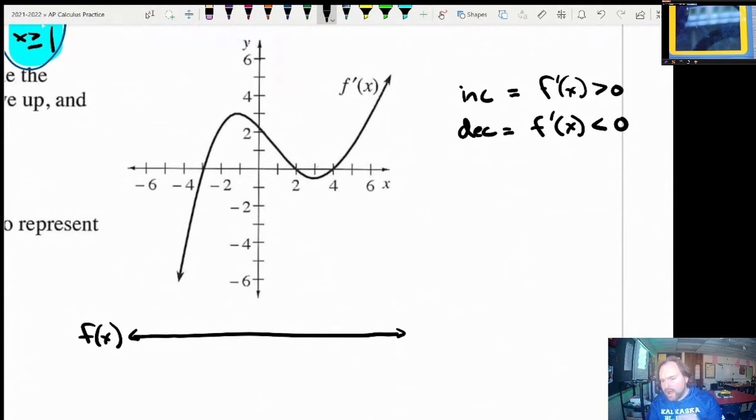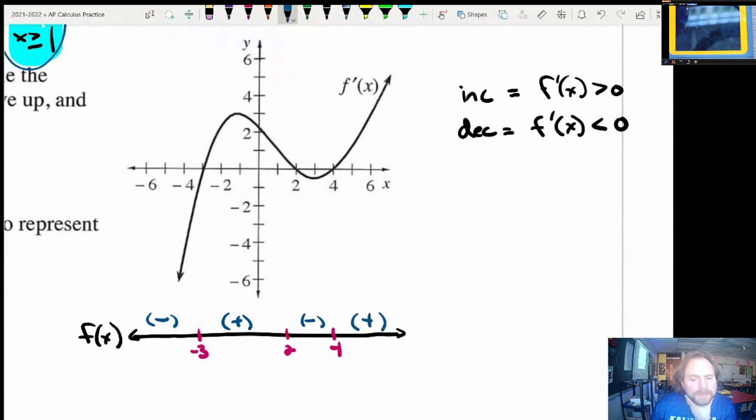Since this is a graph of f prime of x, basically if this graph is above the x-axis, we're increasing. If it's below the x-axis, we're decreasing. So I see the zeros happening at -3 and at 2 and at 4. And it's very useful to do this right under the graph so you can map it out from left to right. So we've got negative here, positive on this range, negative again on this domain, and positive on this domain.